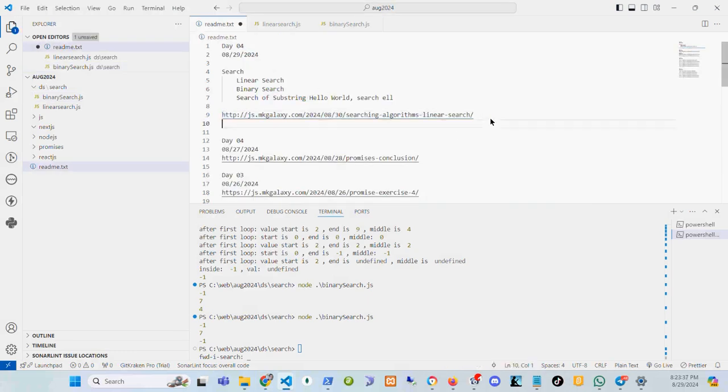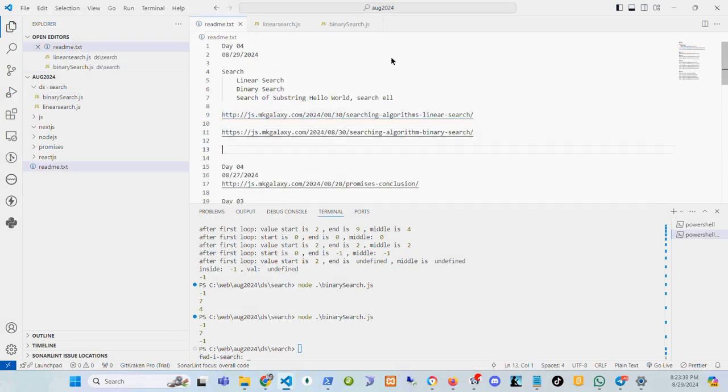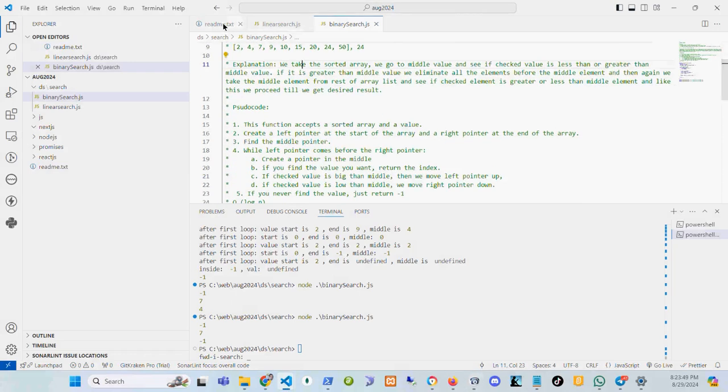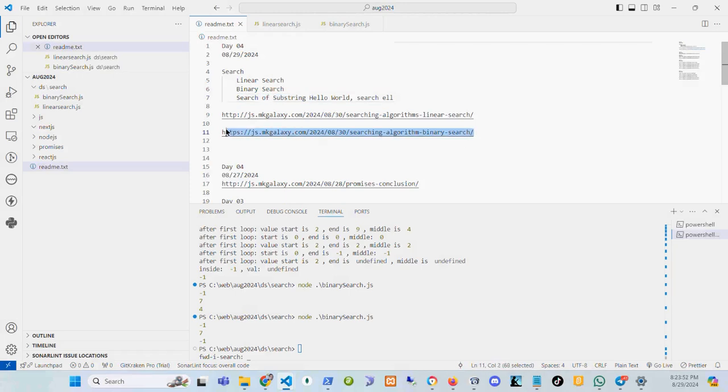Let's write it down here in the readme section. Any question? Tomorrow we'll complete this third part. Any questions on this one? I gave you both this URL. This is another URL. I will put it in the Telegram chat also. Let me know if you have any questions.